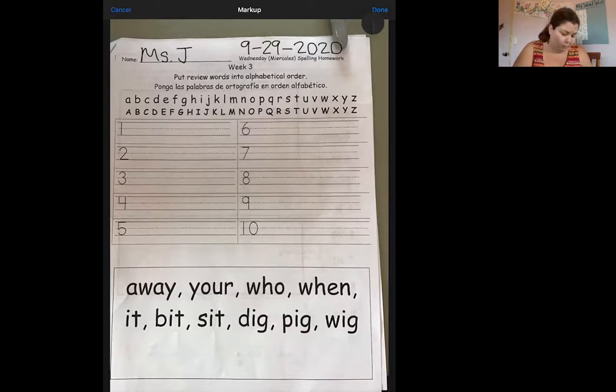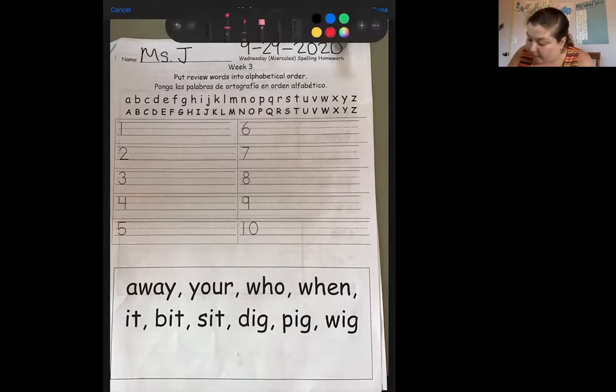All right. So what does alphabetical order mean? Have you heard of that before? Is that a term that you know, right? So in Spanish, it's called ordenar alfabéticamente las palabras. Have you done that before? ¿Lo han hecho? All right, so as you can see, remember that I'm gonna write in red and you don't need to write in red. No tienen que escribir lo que yo escribo en rojo.